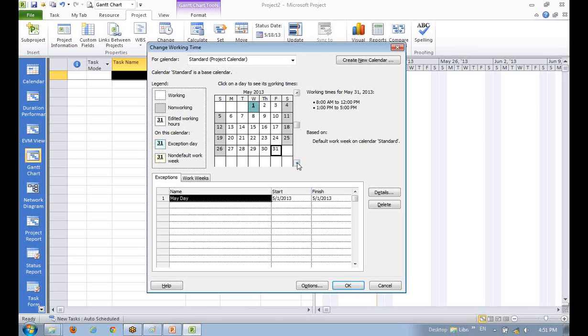Similarly, you can mark holidays for other dates also. The 15th is already marked, so 15 is also marked as holiday.